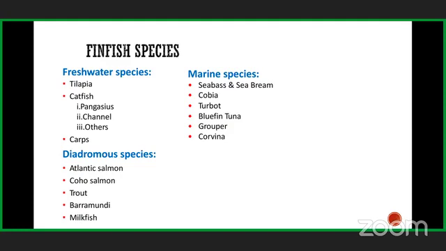Then there are diadromous species, those which can live both in freshwater and marine water. Majorly Atlantic salmon contributes more than 50-60% of revenue generation by a single species, with very high demand. The second species is trout, one of the most popular species in American countries or some European countries with colder environments.